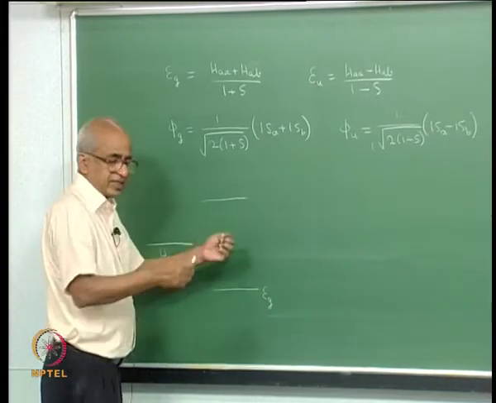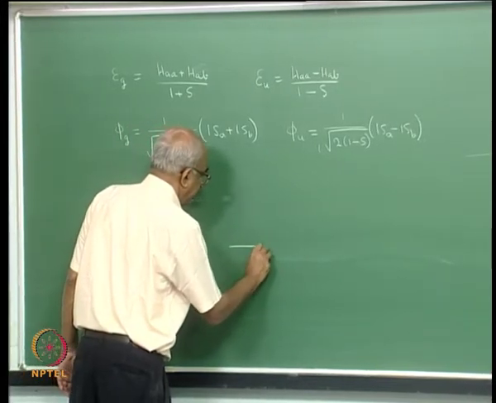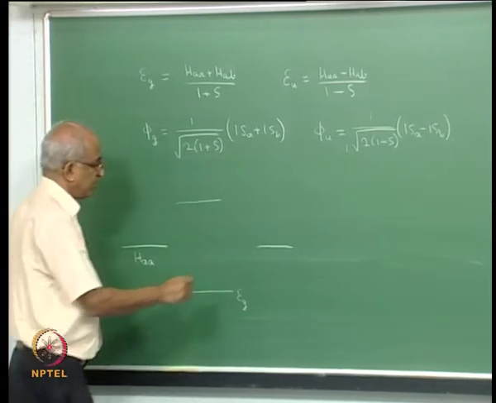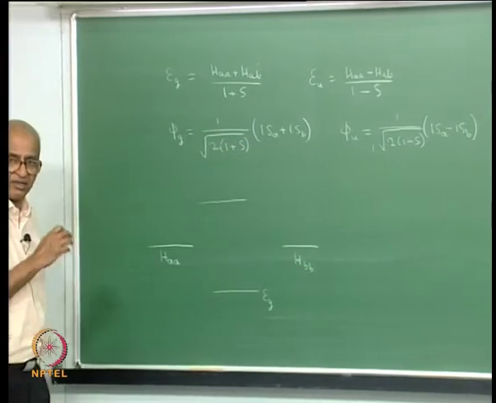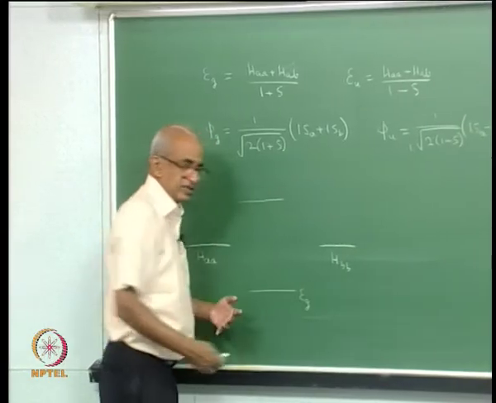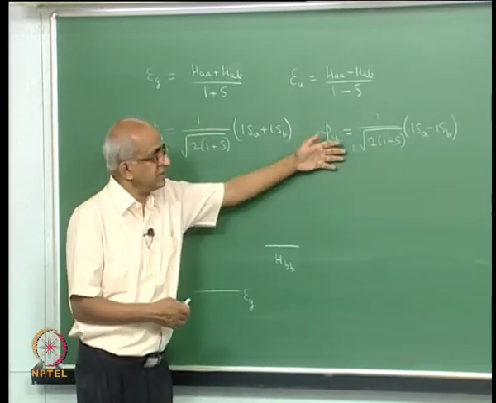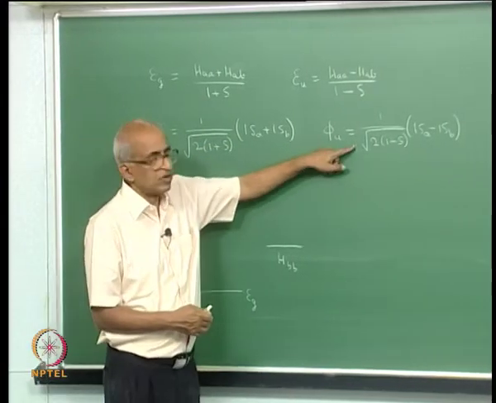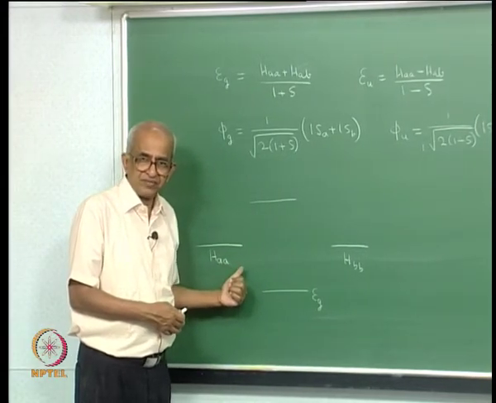So, on the left hand side atom you have one orbital with an energy HAA, and on the right hand side also you have an atom with the same kind of orbital, and we said its energy is HBB. HBB is actually equal to HAA in the case of S2 plus. So, what is happening is that these two atomic orbitals combine and give you these molecular orbitals. One is this and the other is that, and the energy of this orbital is lower, while the energy of that orbital is higher than that of the individual atomic orbitals.